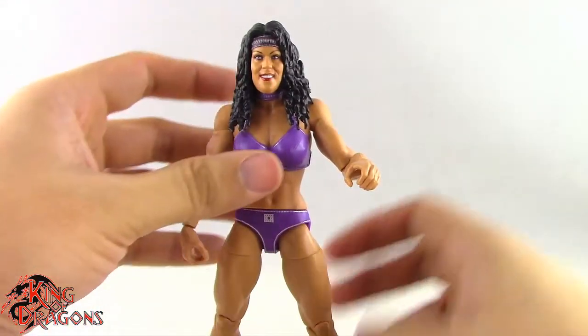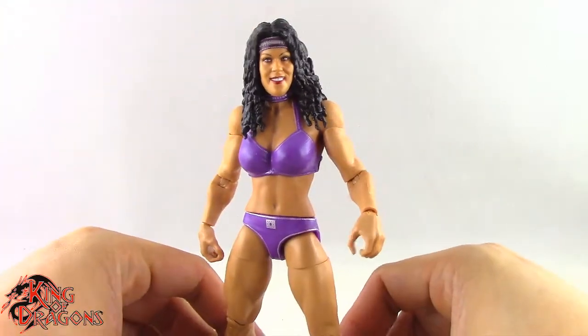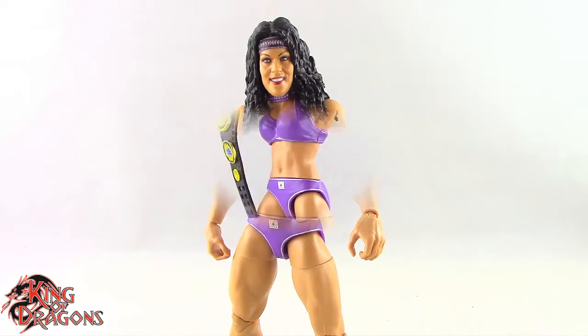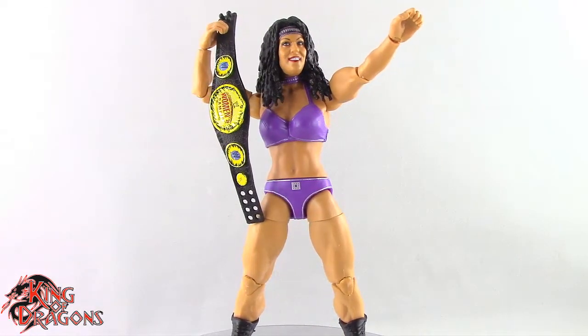So overall, Chyna here has some pretty good articulation, some spots where I wish it worked a little bit better, but overall, really nice looking figure. So with that out of the way, guys, let's actually get her posed for my final thoughts, and then we'll wrap up this review.